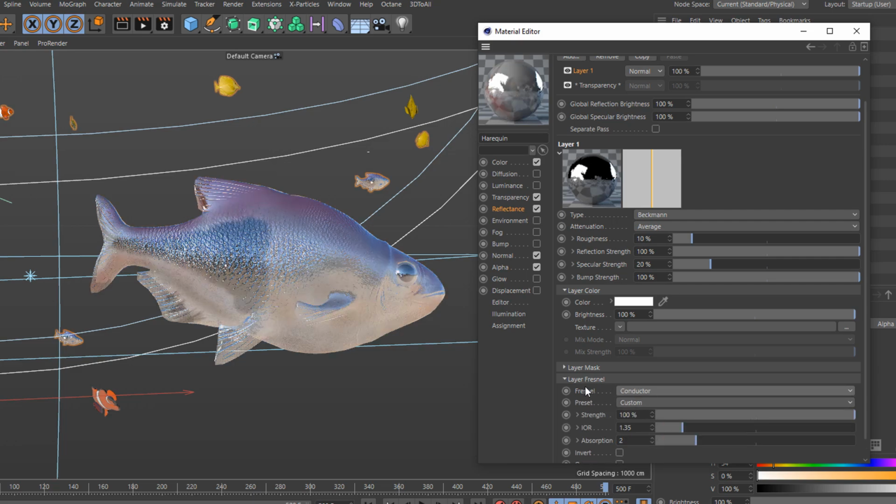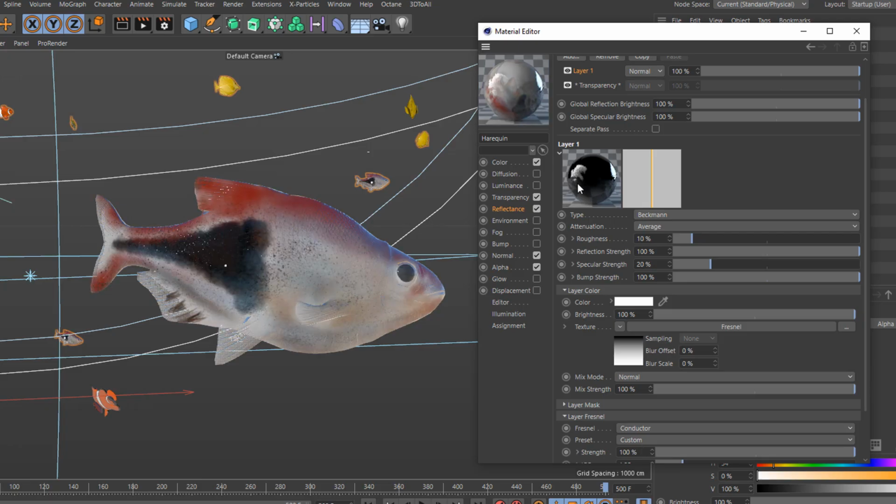And this Fresnel setting itself has to do with how the object reacts with the shader when it's facing the camera. So basically anything that's right in front of the camera is negated, but there's a falloff along the edges. So we can see that better if we go under layer color here. Let's go down to texture, and here we're going to add a Fresnel also. You can see right here on the shader ball, anything that's facing right in front of the camera will have no effect, but the sides will have this falloff, and that's where the reflection is, but there's not any reflection here on the front.